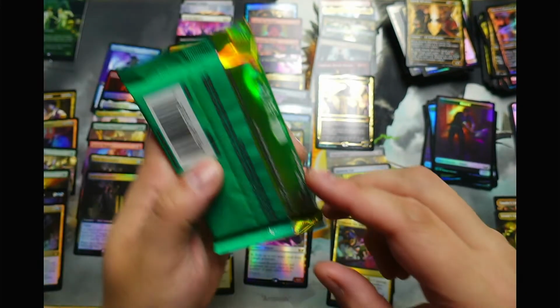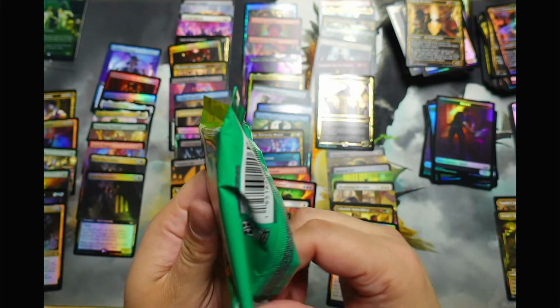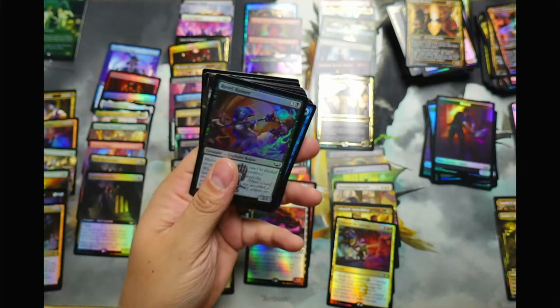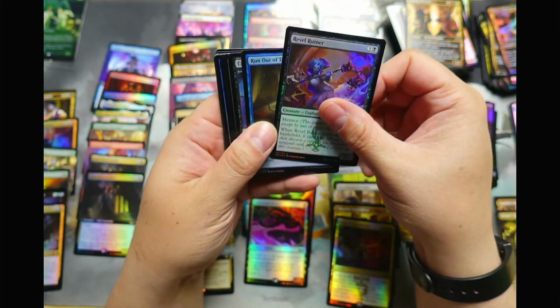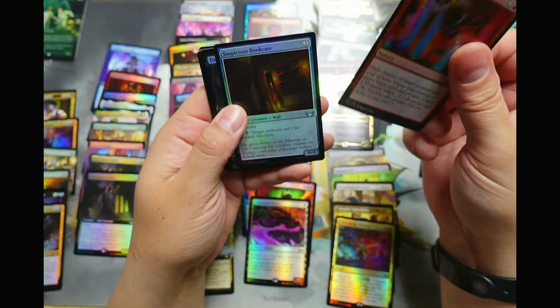All right, last pack. Hopefully we can get at least 1 Mountain, so that way, you know, we got at least 1 of each type of basic from this set. Because otherwise, I don't know what to say there. It's just kind of odd that I wouldn't get at least 1 of each type of basic.